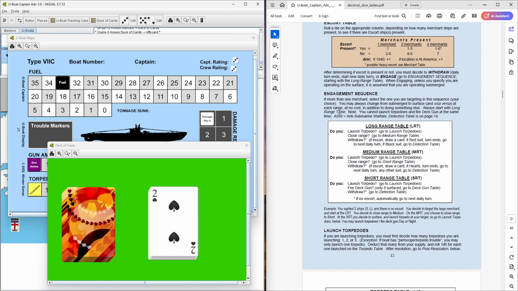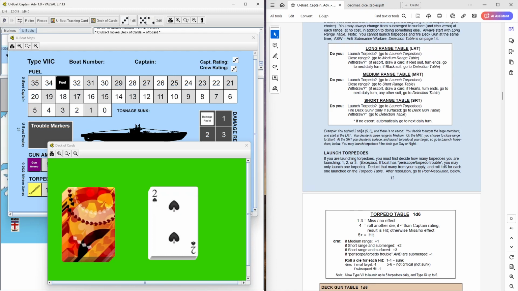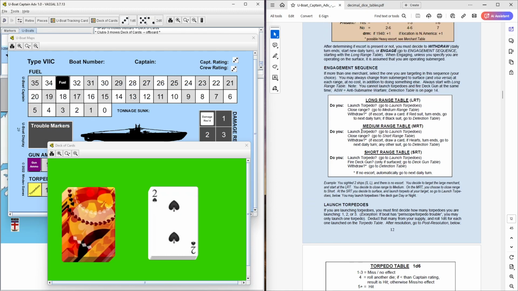I always start at long range. You cannot launch torpedoes or deck guns at the same time. Okay, so I'm at long range, and to be honest, there's no danger here. If you're at short range, you get a +2. So it's one unescorted large merchant, so we're just going to go to medium and then go to short.